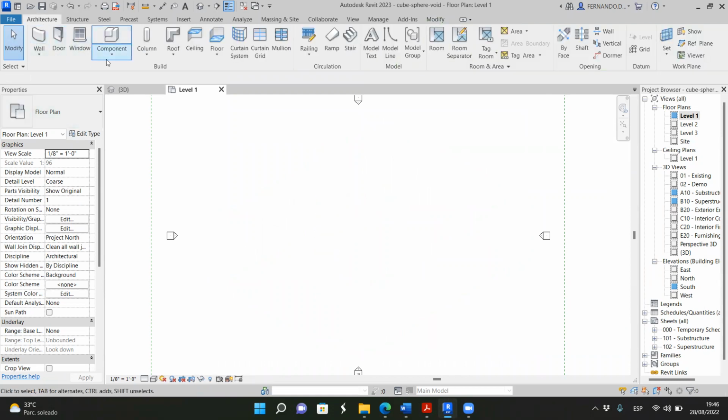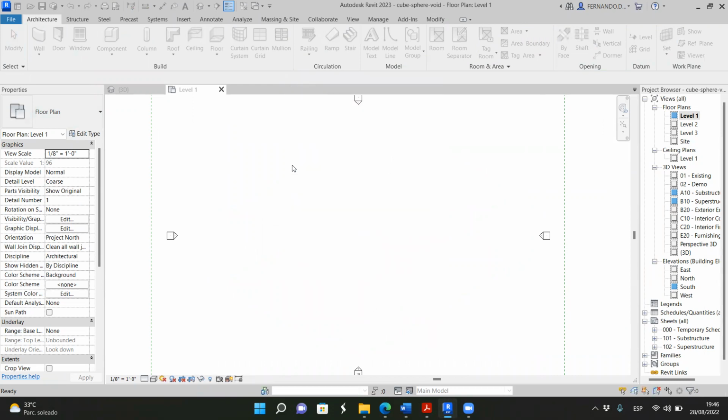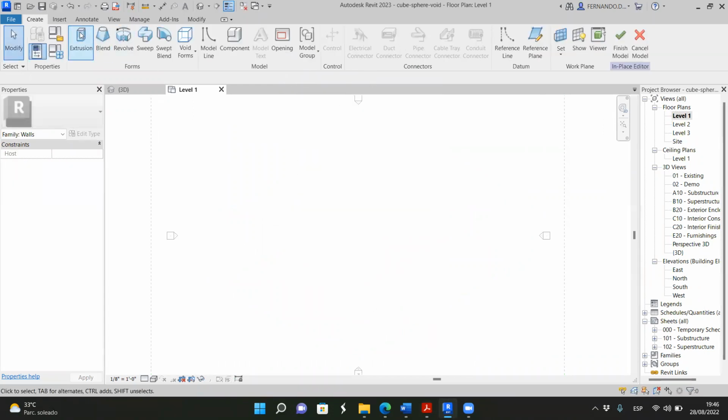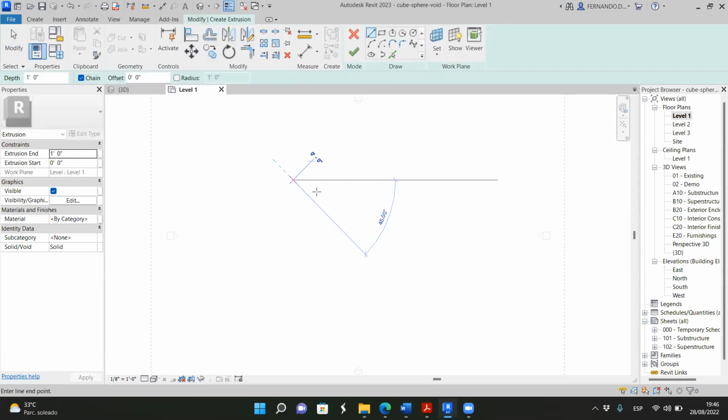I'm going to use architecture component model in place, and let's select the walls. I'm going to use extrusion, and the first is 100 feet.